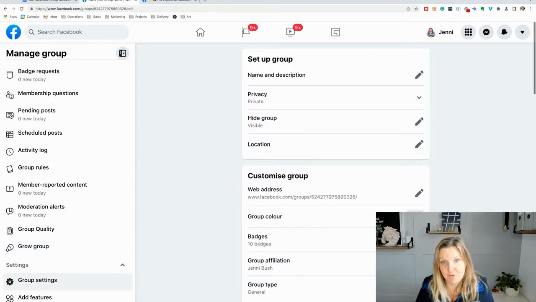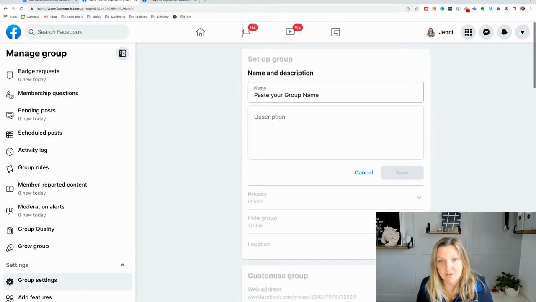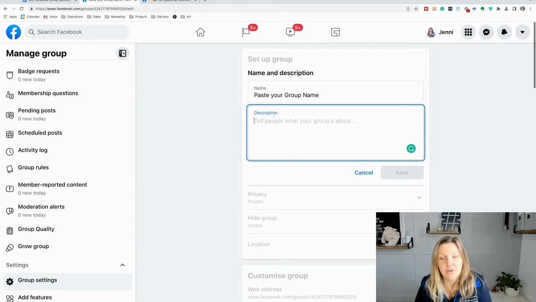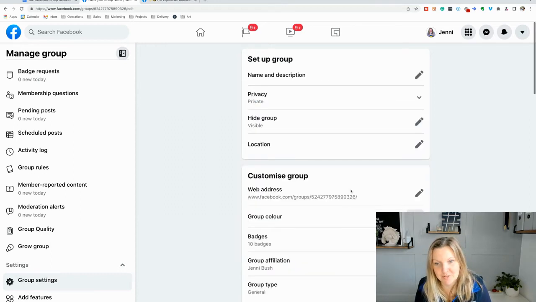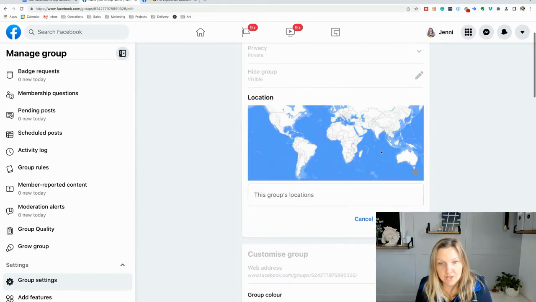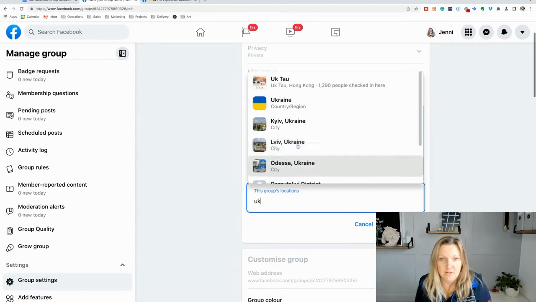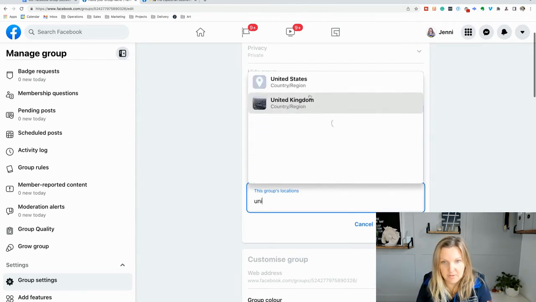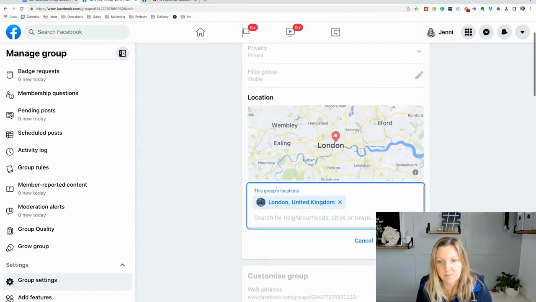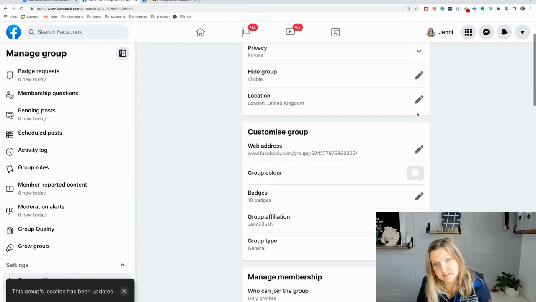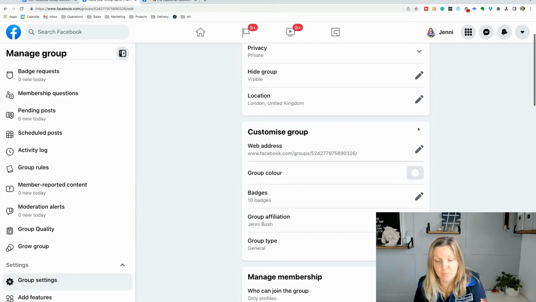And then we're going to come over to group settings. So here we can put the name and description. So you've got your group name here. If you've done my training, you'll have the group description. So you can copy and paste your group description in there very simply. This then says that your group is visible. We don't need to change that. You can add a location if you wish. You just type it in. That's not going to come up with UK, United Kingdom. I'll just go with that. So especially if it is a local group, that will help Facebook to push it to the right people that are in your area.